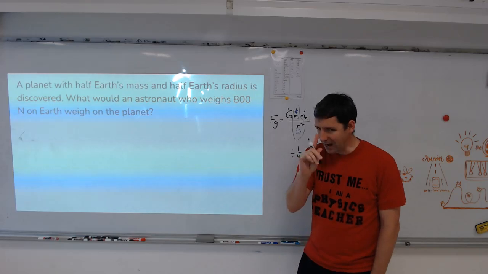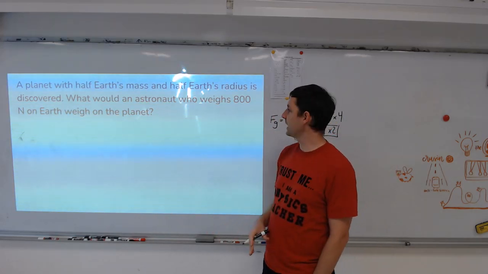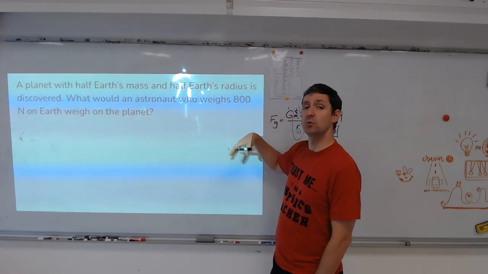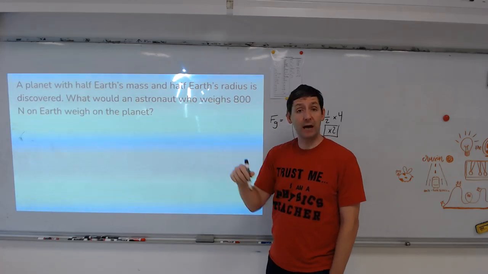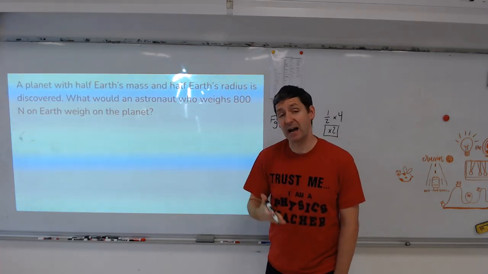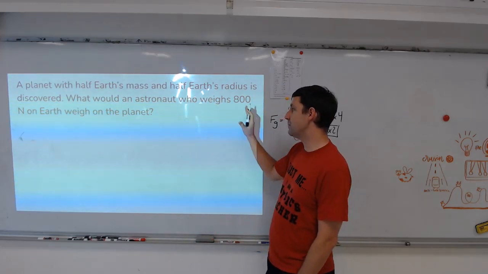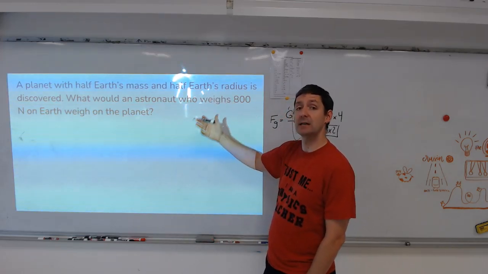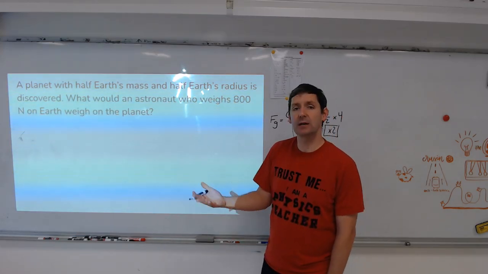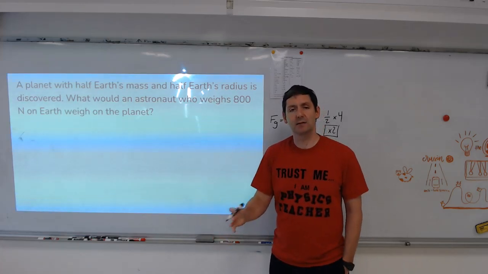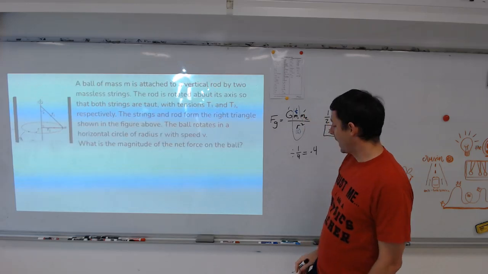planet. Now, if the question was, what will his mass be? Well, in that case, you would just take that 800 newtons, which is the force of gravity. You'd say 800 equals mg. You would divide by the g of the Earth. You would get his mass. His mass would not change as he goes to a different planet. Okay, so again, be careful about the details. Make sure you're paying attention to what's there. The weight would change. He would be twice as heavy, 1,600 newtons. The mass would not. The mass, again, will be approximately 80 kilograms. All right? Okay, moving along.